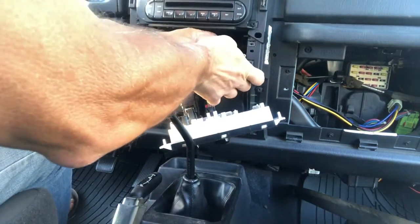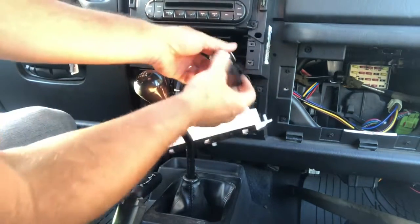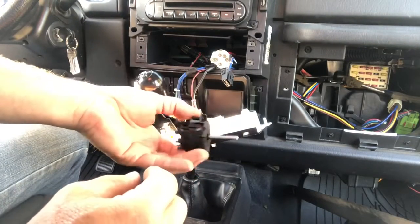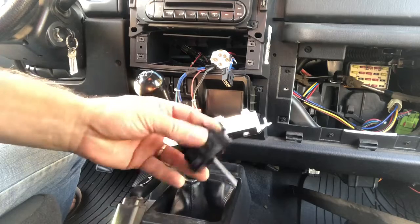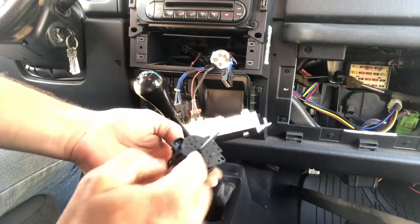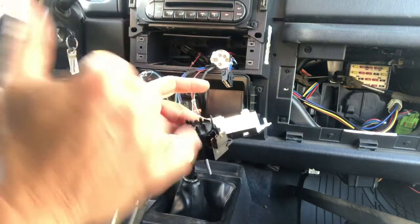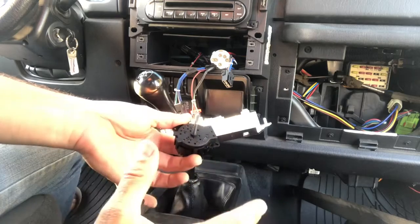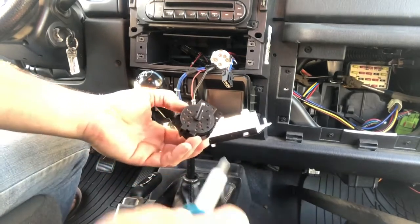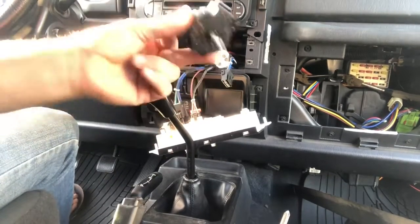I think I can do it with my fingers. Yeah, so let me just pull this out to give you an idea what the switch looks like. And in fact, if you want to, you can pull this apart. And when we did that, what we found on the inside was, again, more melted plastic. In fact, one of the melted contacts had plastic on it. So our suspicion is that it's this particular switch.